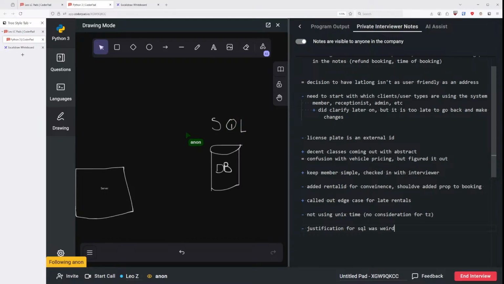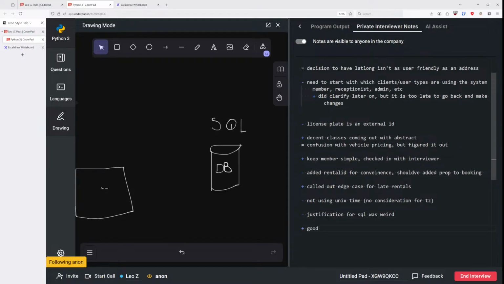How many customers can we expect to be using this a day, across the various different companies that are using our platform? We can assume it's like 10,000 a day. 10,000 a day? Yeah. Okay. I'll type this out here. 10,000 users a day.